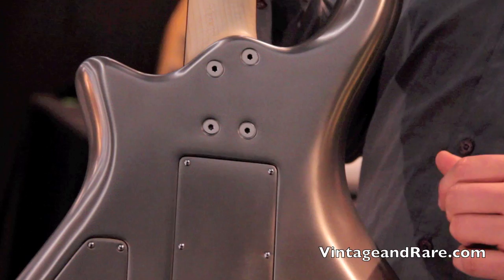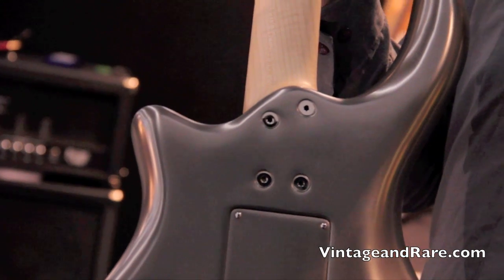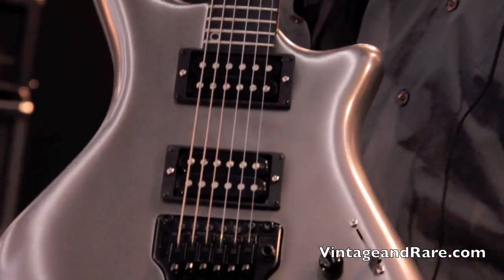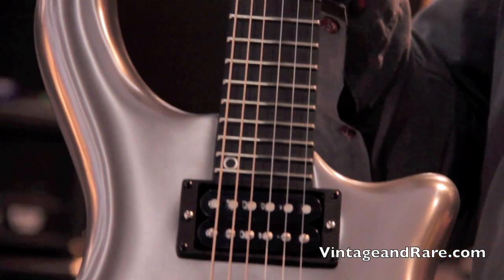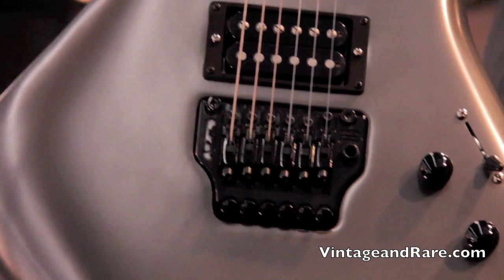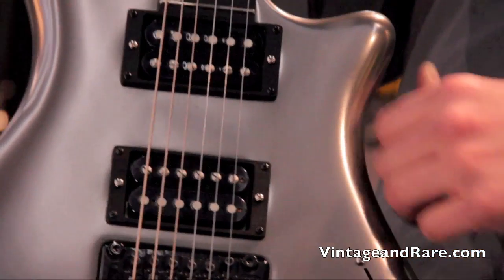So we take steel powder and coat it on the whole body with a special procedure. We have a special lacquer we mix the steel powder with, and then we spray it upon the outer body. And then it's sanded and polished to high gloss. And this is what makes the guitar real special. It's not just chrome, it's not just a finish, it's real metal.